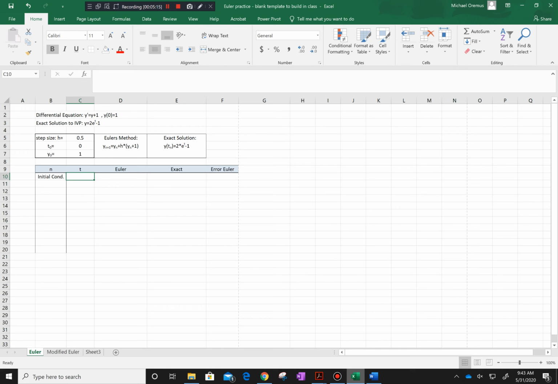So let's start by entering the equals sign. And our initial t value is going to be t naught. It's here, in cell C6, so it'd be column C, row 6. And I'm going to hit enter. Now the reason I'm doing it this way is because if I decide to change my initial conditions later, let's say I started at time 3, it'll automatically change the table that I'm creating. Let's put it back at 0 for now though.